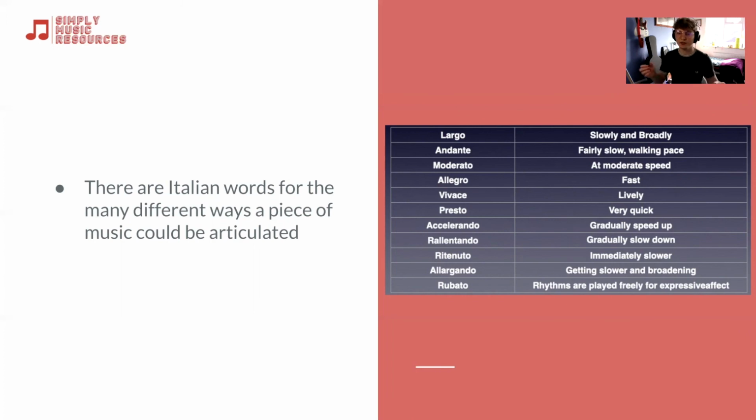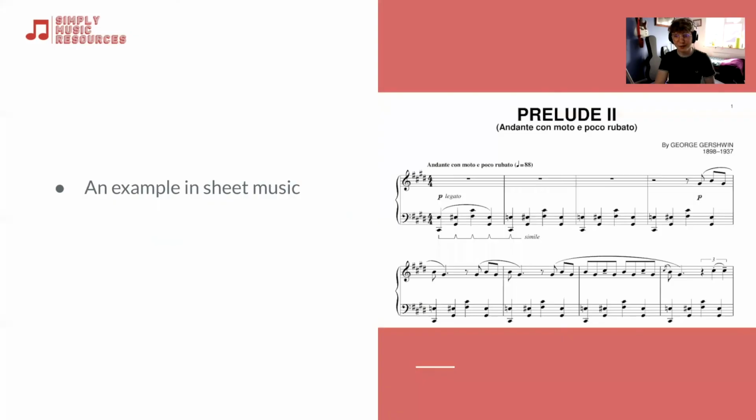However, it's a general sort of gist towards the performer so they know how to play it. More interesting ones are terms like rubato here. So rubato, rhythms are played freely for expressive effect. This gives the instrumentalist a lot of leeway in how they play a song, and they can, especially in songs that are emotional, change the style to fit their personal relation with the music, which is useful in a lot of situations. An example of how this would appear on a piece of sheet music is Prelude 2 by Goethe.